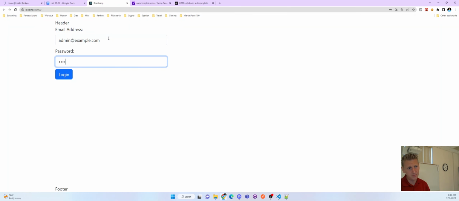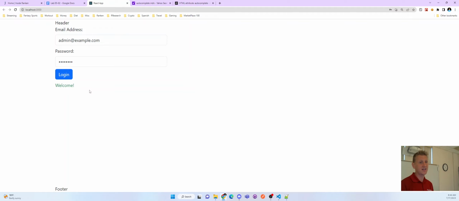Yep, and regular old password. If I click login, it's going to say welcome, but if I add another character, we get that. This is just a way of wiring up some fake functionality for the time being. So that's what I did last Thursday in a nutshell.